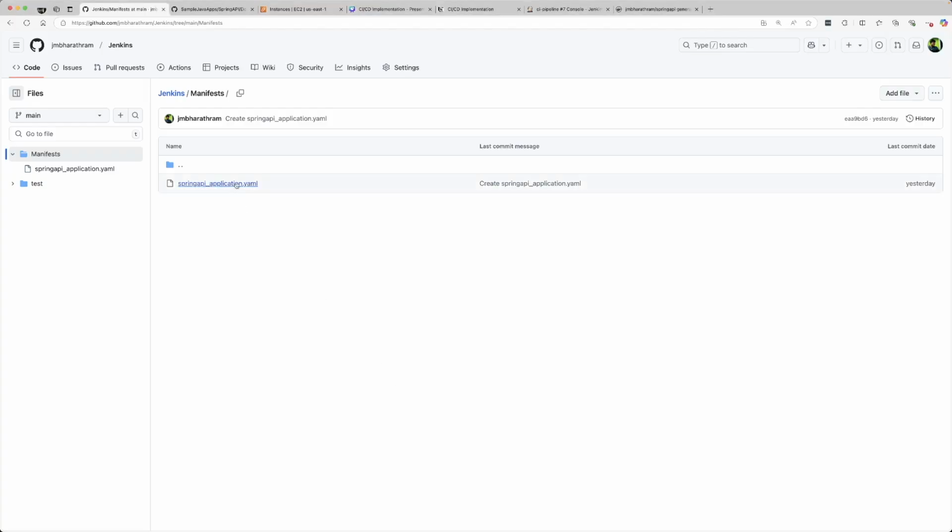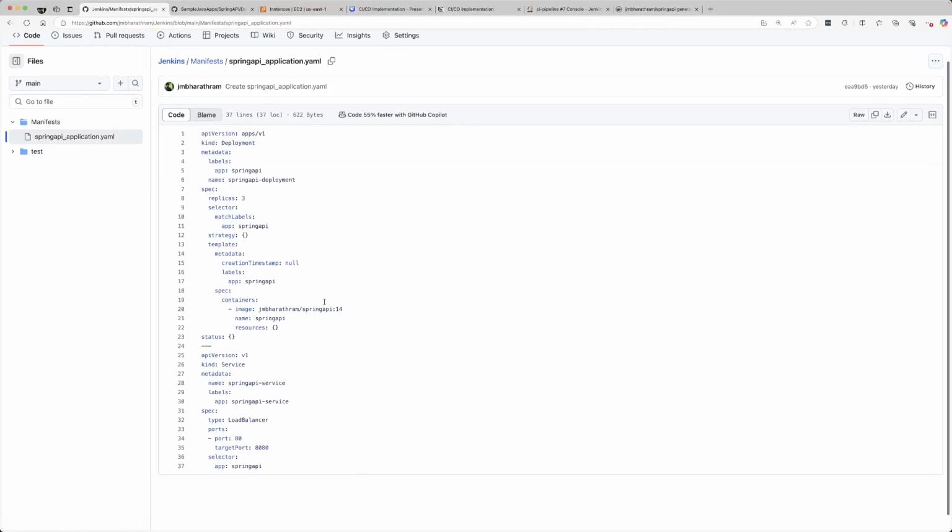This file has two things. One is the deployment resource. It's going to deploy this resource, and what is the resource? It's going to use whatever image.